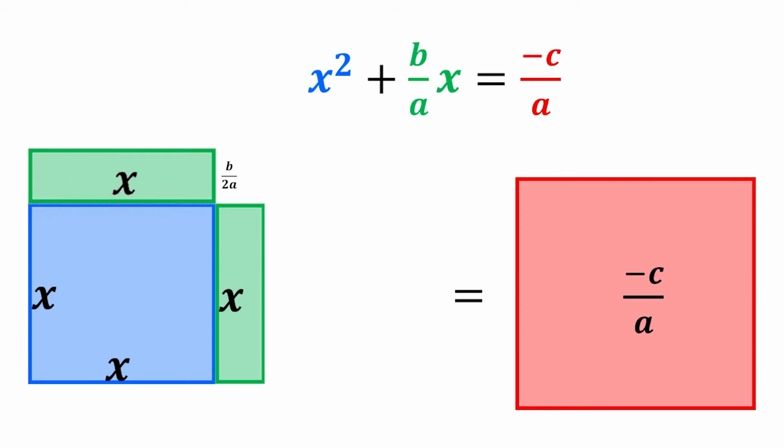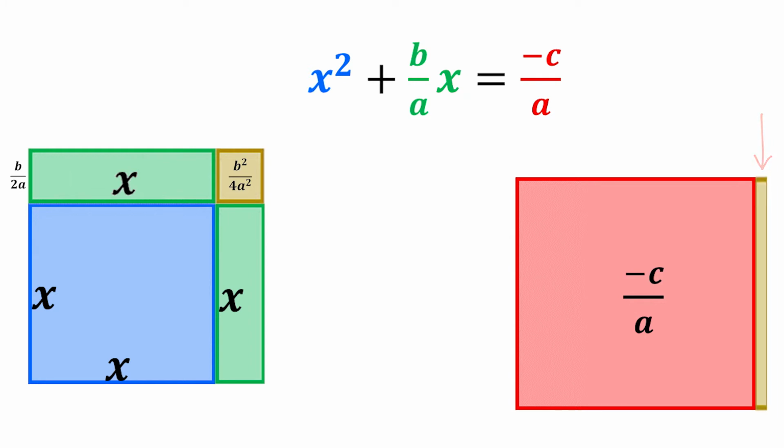After adding these shapes together, we have almost the shape of a square, but we are missing a small bit of area to actually complete the square. We can add a small square into this spot and complete our square. Because both widths of these rectangles are b over 2a, then our square will share these lengths as its sides. And when these sides are multiplied together, we see that the little square has an area of b squared over 4a squared. We just added something to one side of our equation, so now our equation is unbalanced. To fix this, we will add a shape with the same area as the little square to the other side of the equation.